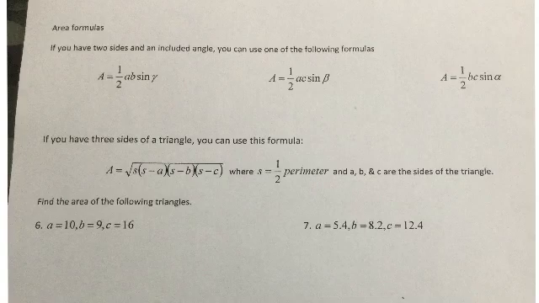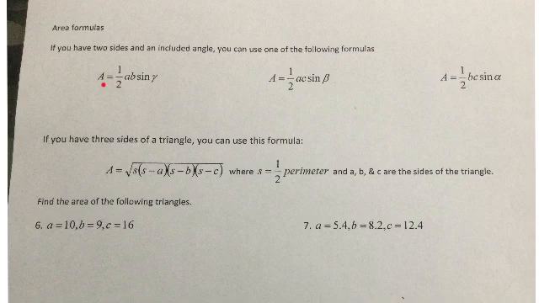Okay, so right here we've got some different formulas to find the area of a triangle. Normally our formula is area is equal to 1/2 the base times the height. But what if it's not a right triangle and we're not given what the height is? Well, these are some formulas we can use for that.